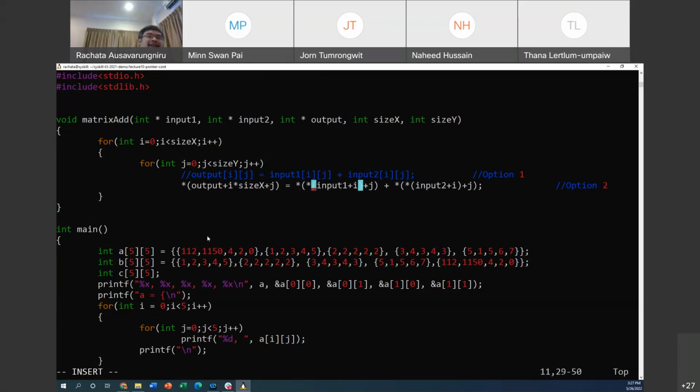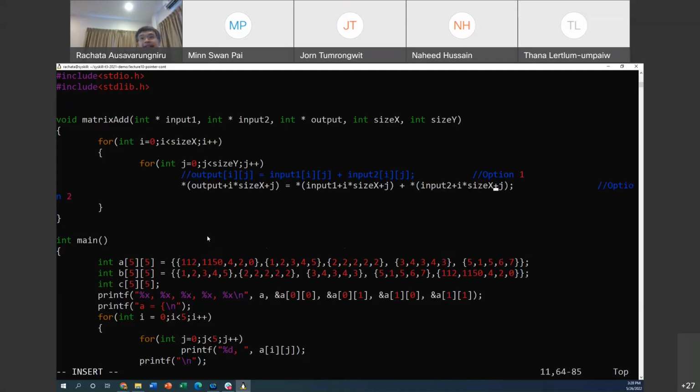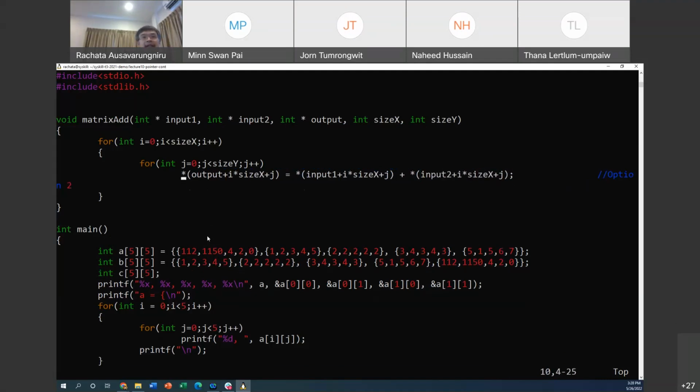So basically I want to flatten from 2D to 1D, right? And then input i multiplied by size of x plus j. Similar thing here, input i multiplied by size of x plus j, right? And then I have only one-dimensional input.